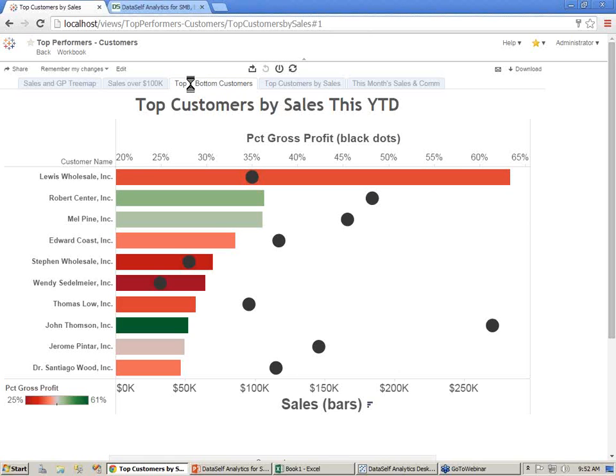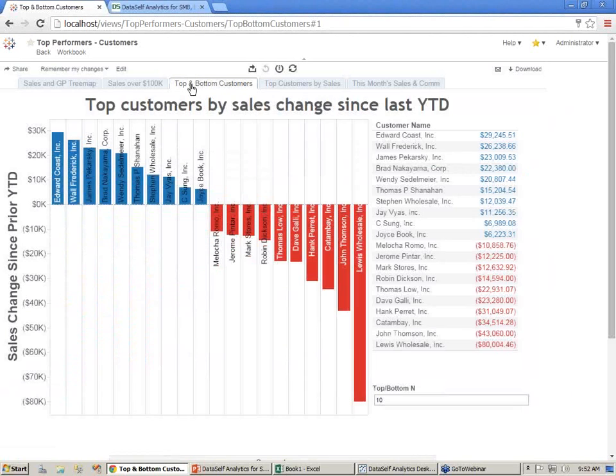We also have out of the box lots of reports showing top growth and decline of your major metrics. And things that are growing the most and declining the most are usually very important. This is a very good example. This is showing my top customers by sales change since last year to date. So these customers are growing the most, and this is the sales change since last year to date.